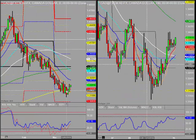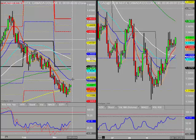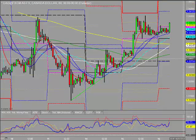So you see the Canadian dollar effectively heading back up. It hasn't caught its monthly pivot yet, and there's a possibility that'll get done. So if we start seeing an edge up above yesterday's high, obviously the next point of resistance is that daily 21 on this chart, somewhere near that region. There are some prior highs around that level. Maybe that will give us some resistance, but that's certainly a possibility. There's nearly 90 odd pips from here to there. So we'll see how it pushes on after 8 o'clock.